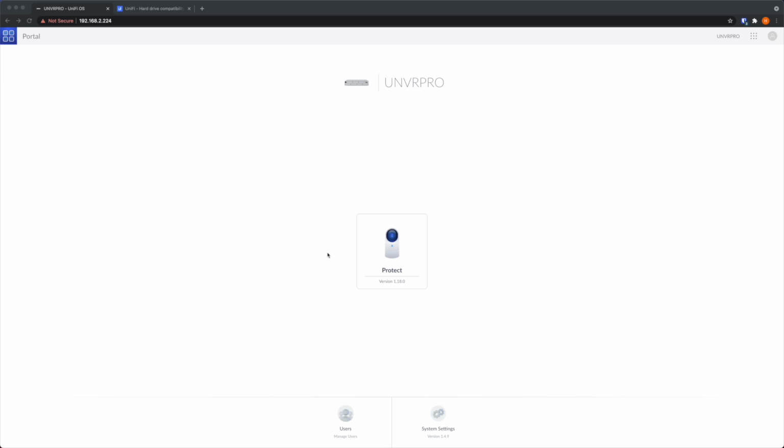I just purchased a Ubiquiti UniFi UNVR Pro, which is a 7-bay recorder for surveillance cameras.